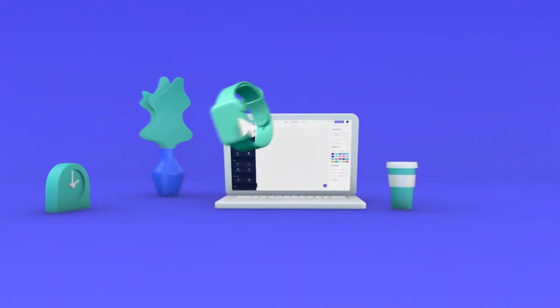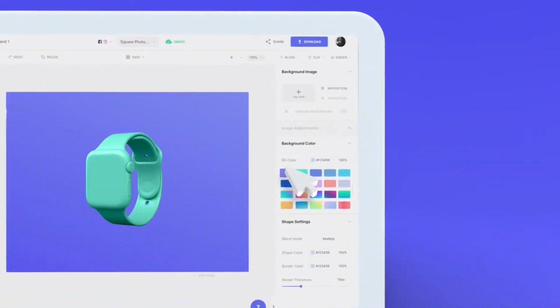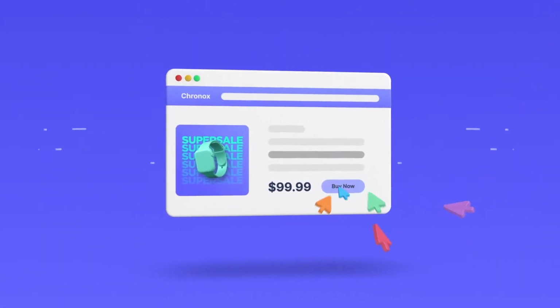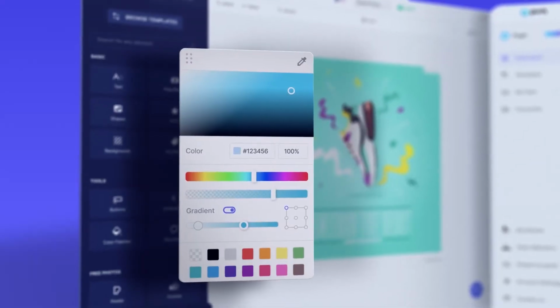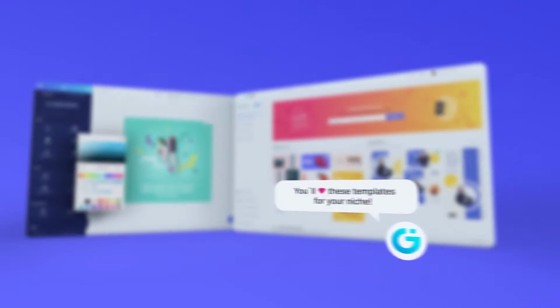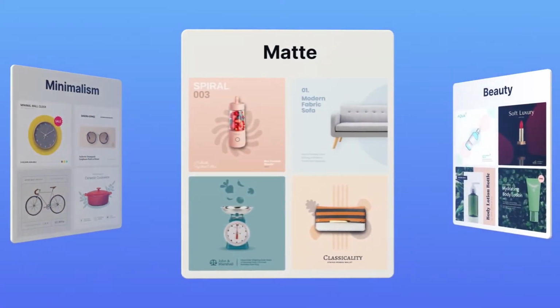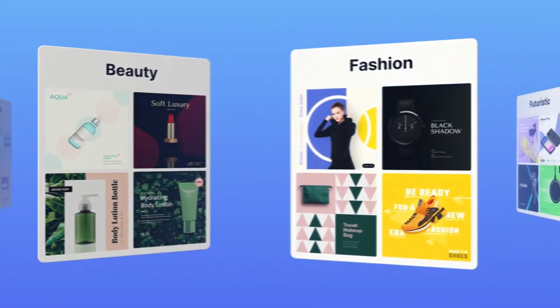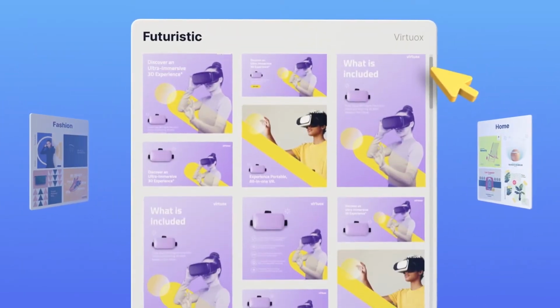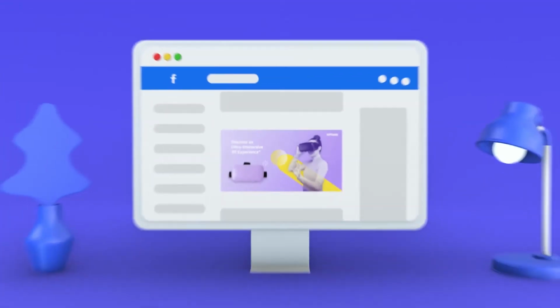That's why we created Glorify, an incredibly easy-to-use design tool that will help you ramp up the clickbait of your product, converting your customers from browsers to buyers. Glorify gives you access to everything you need to launch a beautifully presented product online. Select from our ever-growing library of templates, personalized for your niche or brand theme. And the best part? Every template is part of a brand kit bundle, so you can stay on brand and prepared at every stage of your campaign.